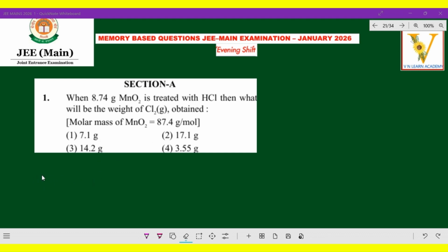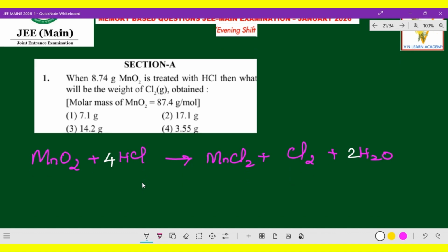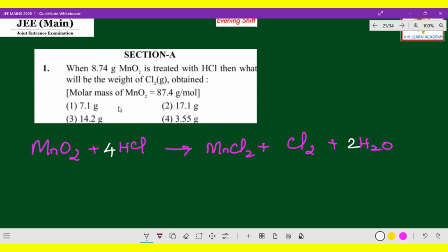Okay, now let us write that equation so that you will come to know the clarity. Now here, MnO2, manganese dioxide, reacts with HCl. You will be getting MnCl2 plus Cl2 plus H2O. Right. Now here, when we are balancing this equation, O2, oxygen 2 is there, so here 2. And here 4 hydrogen is there, so naturally here 4. Chlorine here 4 is there. Yes, it is 4.